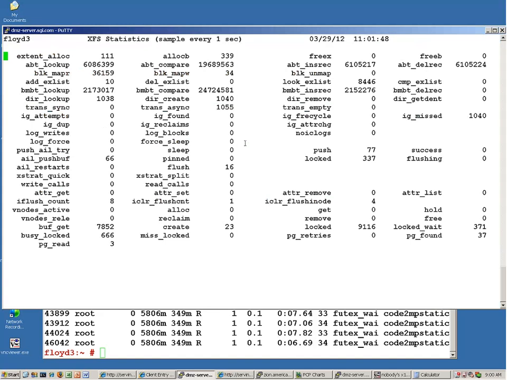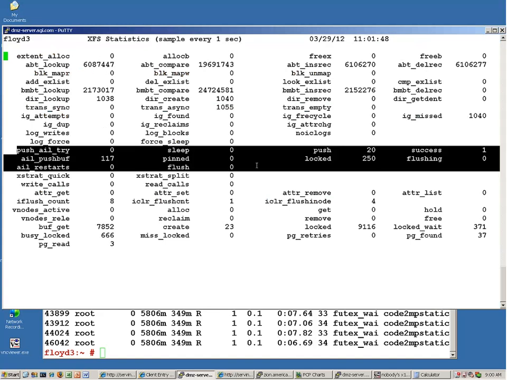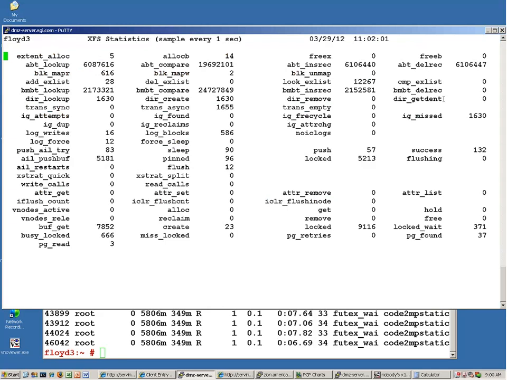It's kind of interesting to me. So here's the action item list statistics that we were seeing from the daemon. Here's my directory lookups, directory creates. I'm not doing any ls or get directory entries. I'm not removing any directories right now. Not a whole lot of data. There's no allocations going on. There's no deallocations going on.